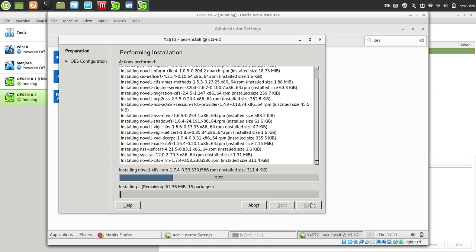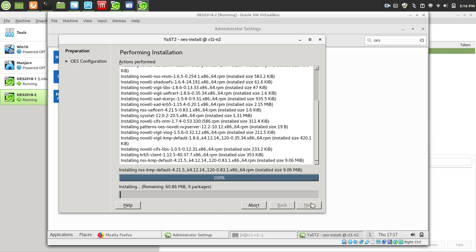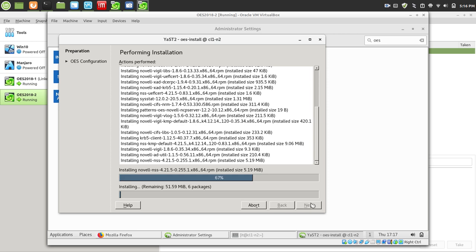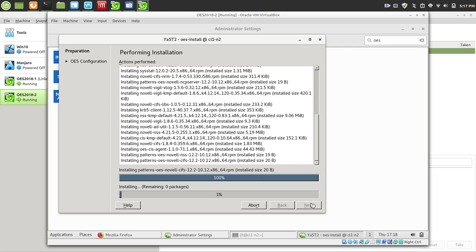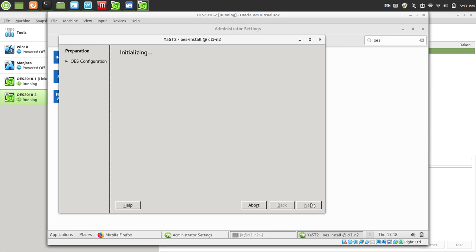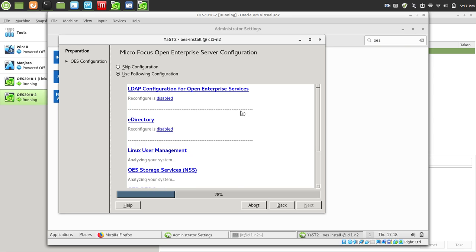The thing that still needs to be done is you need shared storage for clustering. I'm going to do that through the virtualization, but you could do it through iSCSI or through a SAN. You could set up another OES box as an iSCSI SAN. You could set up another Linux box as an iSCSI SAN. You can buy a real SAN, or a commercial SAN, I should say. Many options. All right, we'll wait for this to load the configuration.